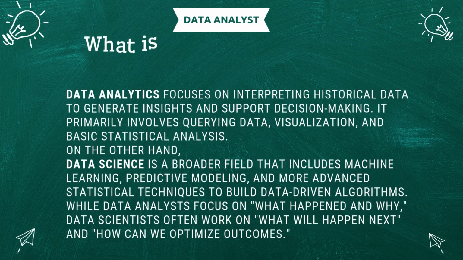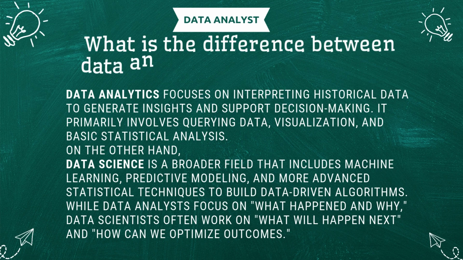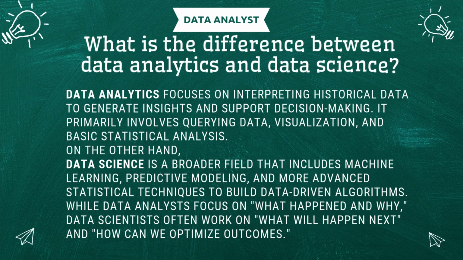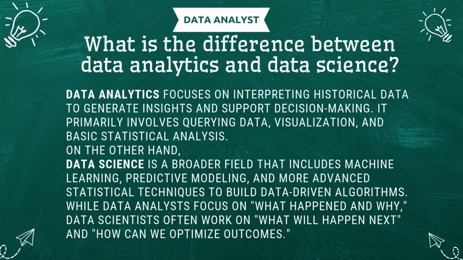What is the difference between data analytics and data science? Data analytics focuses on interpreting historical data to generate insights and support decision-making. It primarily involves querying data, visualization, and basic statistical analysis. On the other hand, data science is a broader field that includes machine learning, predictive modeling, and more advanced statistical techniques to build data-driven algorithms.